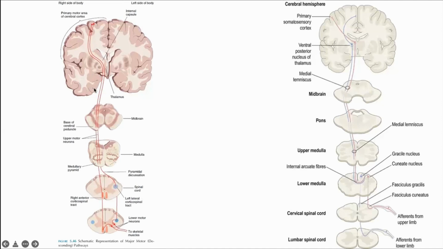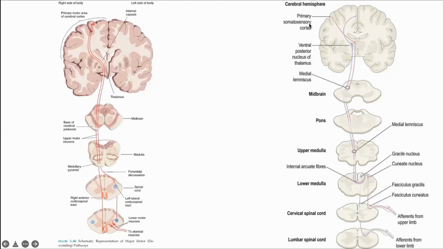And this is just showing where the corticospinal tract runs from the primary motor area in the brain through the spinal cord, through the ventral column or the ventral region of the spinal cord, until it goes into supply muscles of, for example, the upper limbs or the lower limbs.